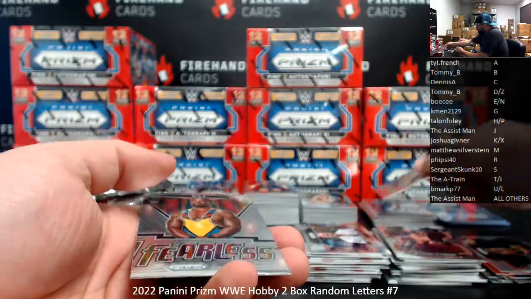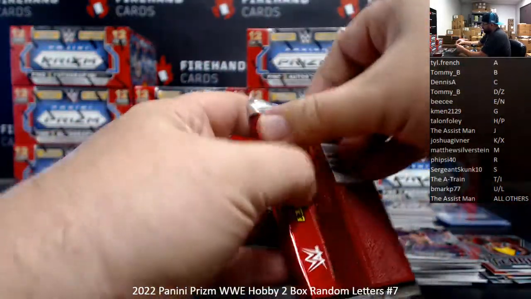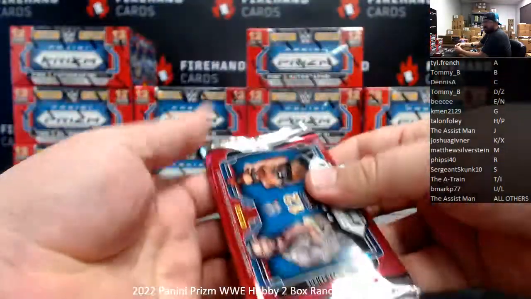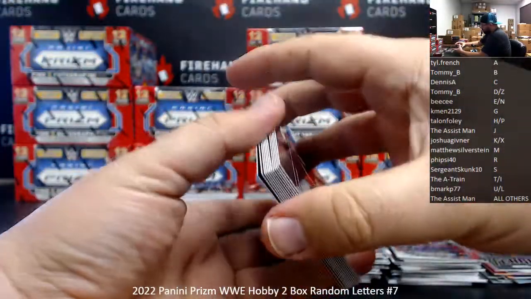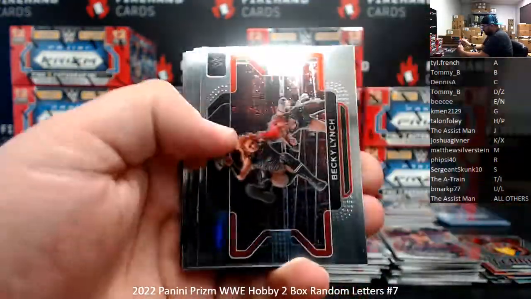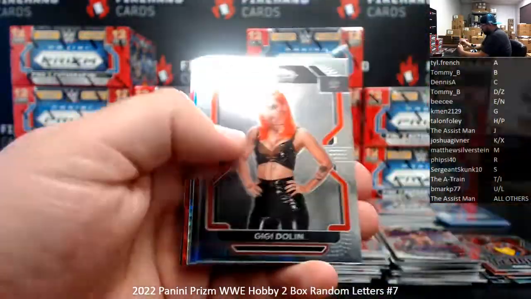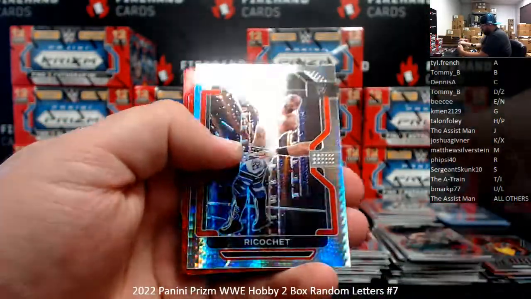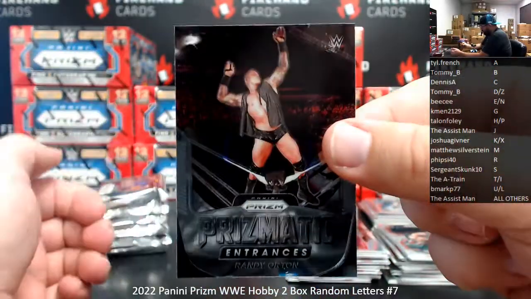Oh yeah, Clear Funko Pop, they did. Fearless of Biggie. Ricochet Hyper, Red Wave Triple H, Prismatic Entrances Randy Orton.